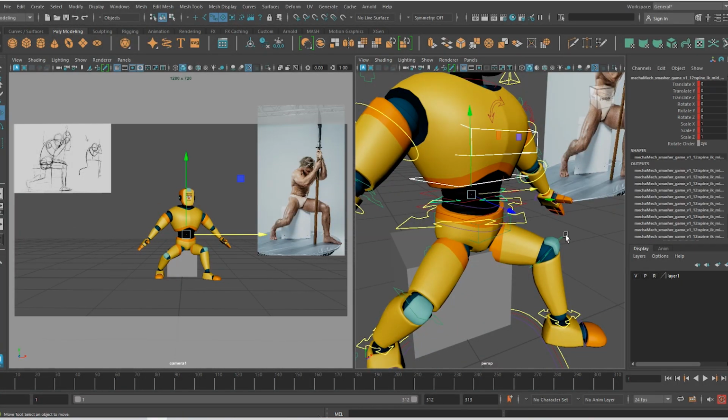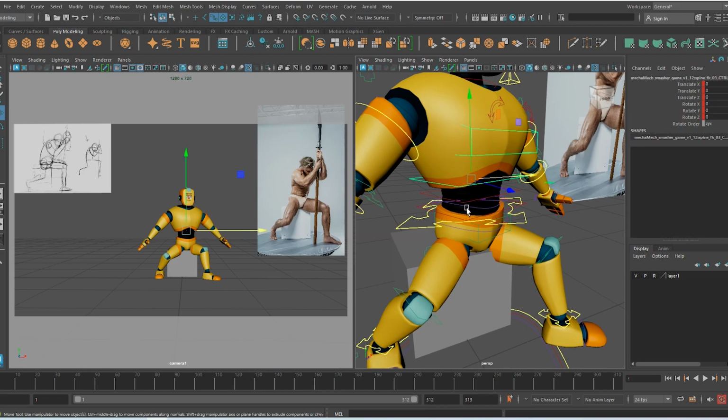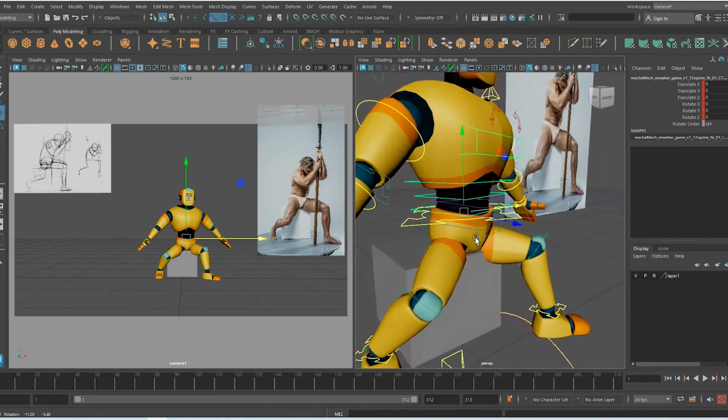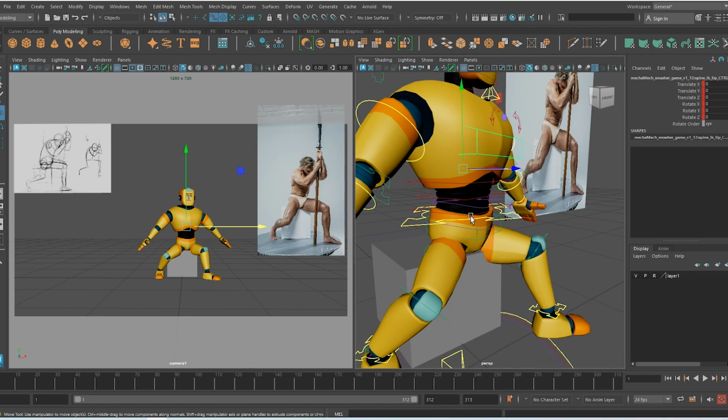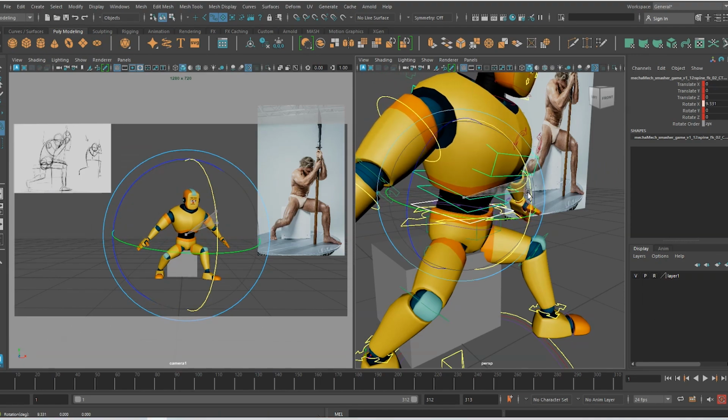So different rigs have different controls. Slowly, in the next videos I'll also do some other rigs, so you'll get an idea. So these 3 controls, okay. I can also use the chest. Mostly I'll use these 2 controls and this chest, okay. So first I'll rotate these 2 controls, slightly bring down.